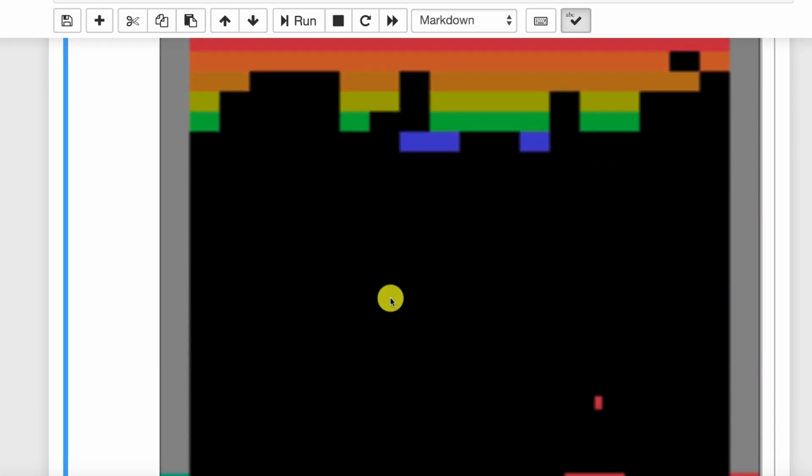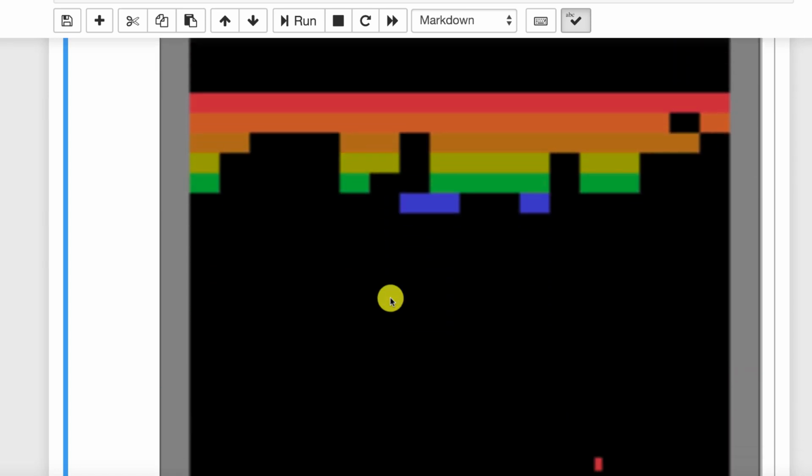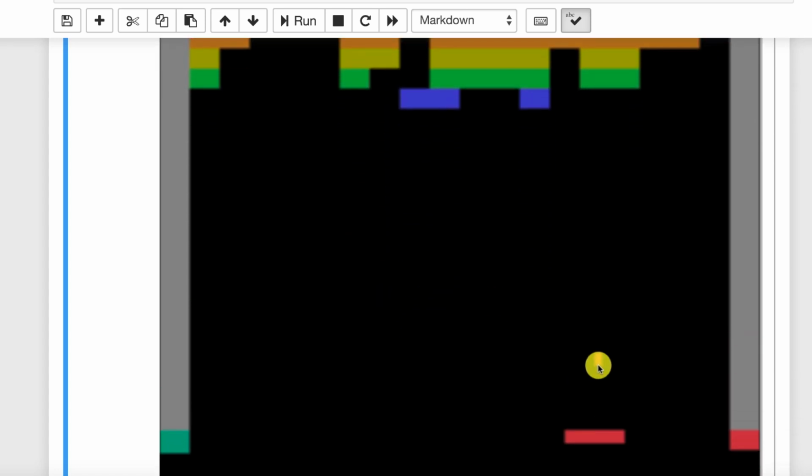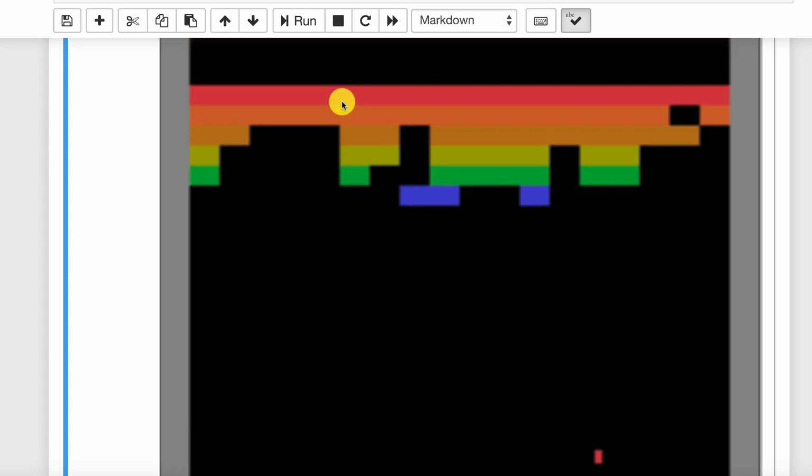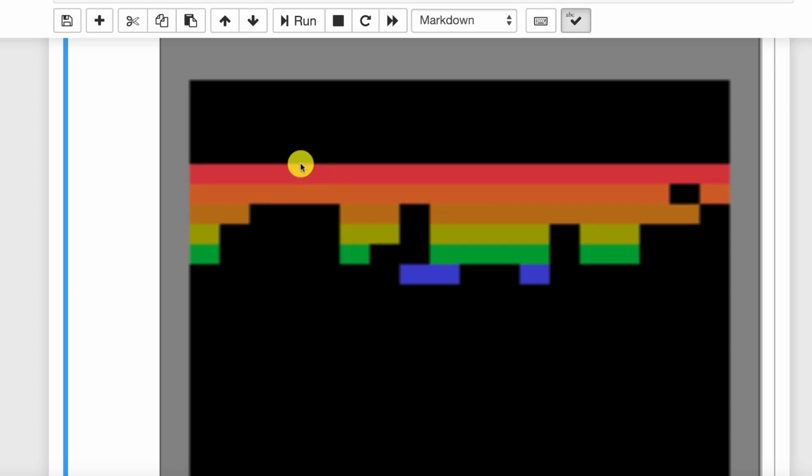So it's this game that you see here on the screen. Essentially, you're playing ping pong with this little ball that is bouncing up here, and every time you hit this wall up here, you break out another piece. The goal is to eventually get the ball up here so that you've kind of broken out, so to speak.